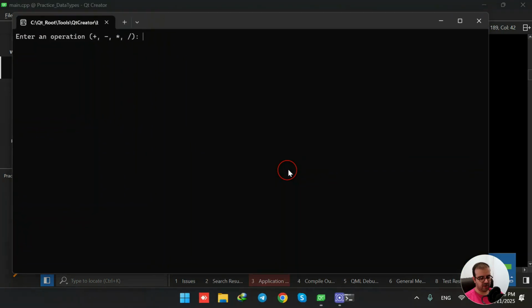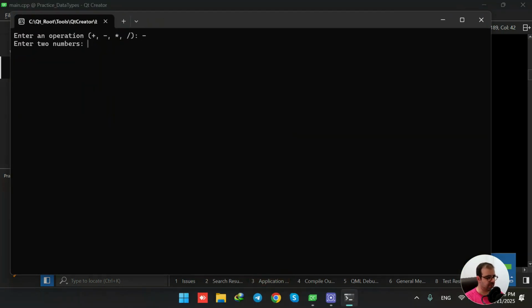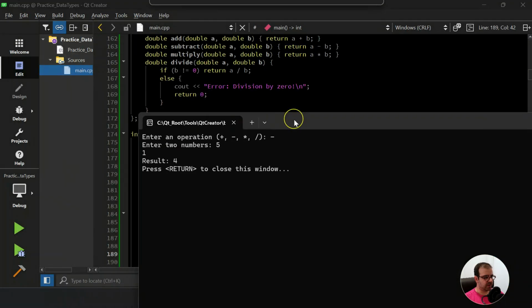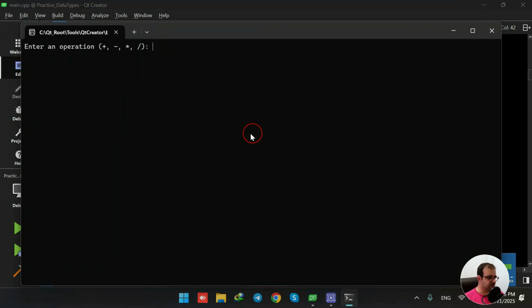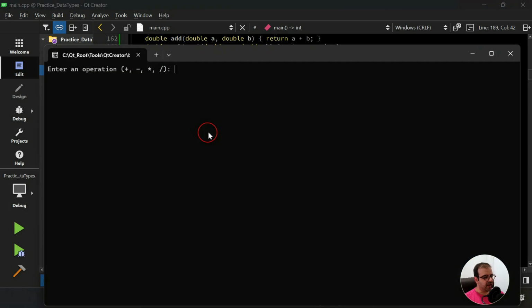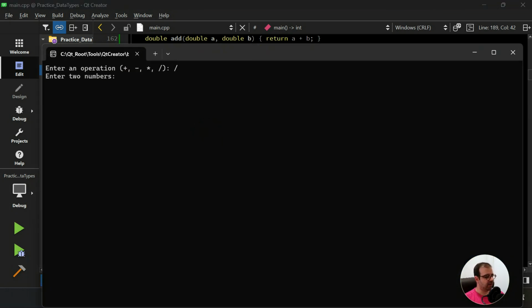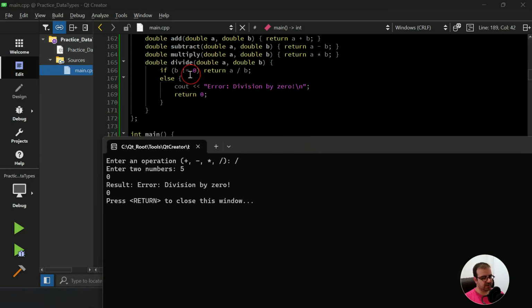The result is 6. If I run one more time and choose, for example, minus, with 5 and 1, the output is 4 because the subtract function is called. If I choose multiplication with 2 and 3, the output is 6. And if I choose division with the first number 5 and the second number 0, it says error division by 0, because we check if the second number does not equal 0.